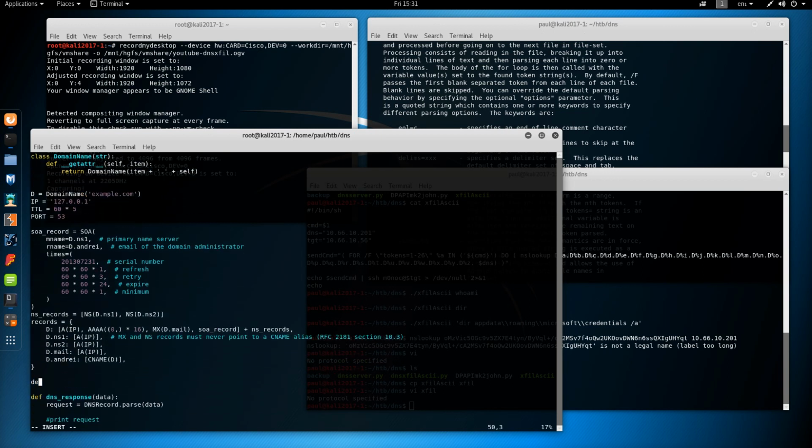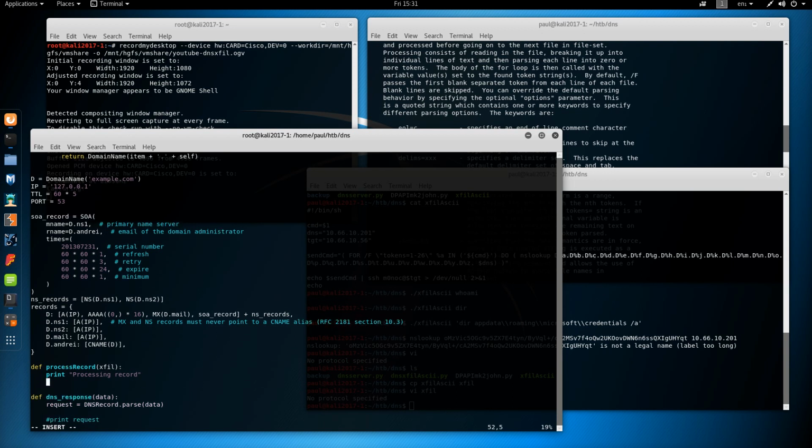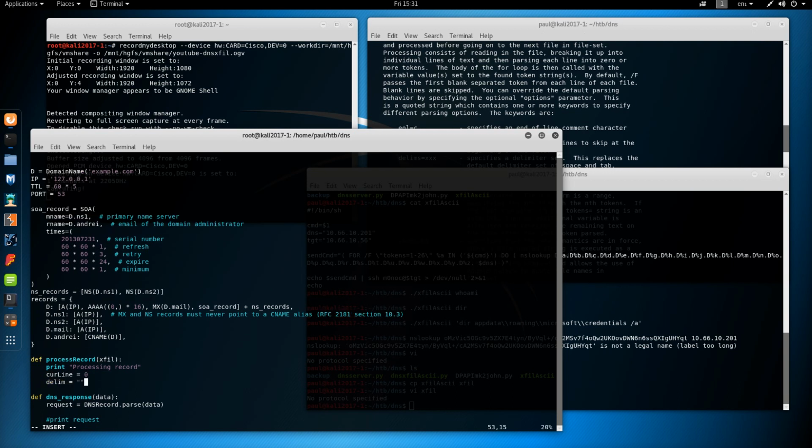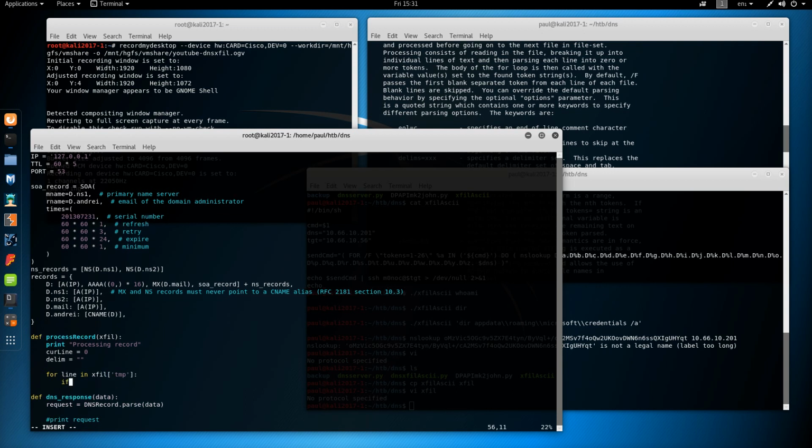Okay, so next we'll need to actually define our function, processing record. So might as well count the lines and know what our delimiter is. So for line in exfil, and we've stored that in temp, we now process it dependent on what the line is. So it'll be 6, I think, equals start dot.